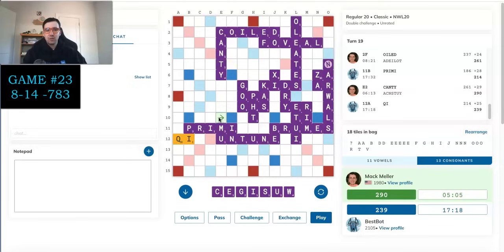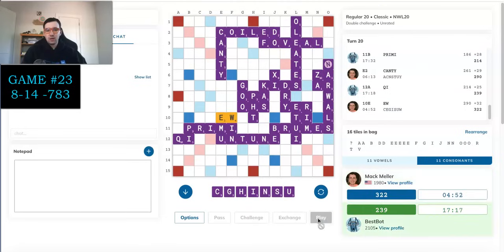It also blocks, there is a J spot there. He could have Hajj for a lot. I do want to block that. So yeah, I don't really like this leave, but it does have decent potential on this board, and it scores well, and it takes away that spot. So I think I'm going to play it. Oh, that's a great draw.